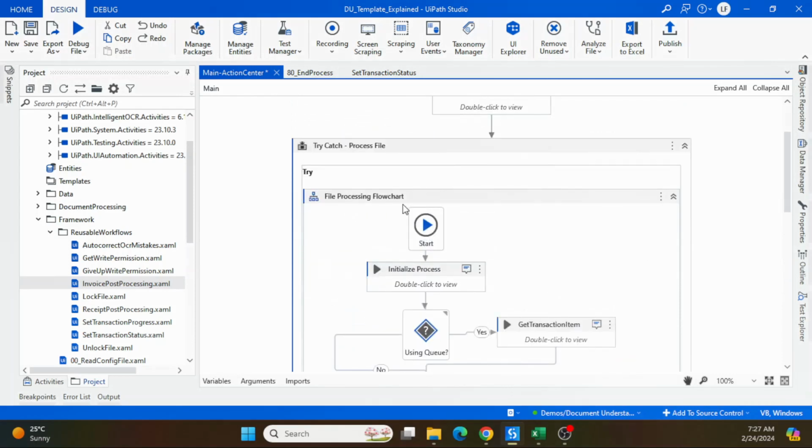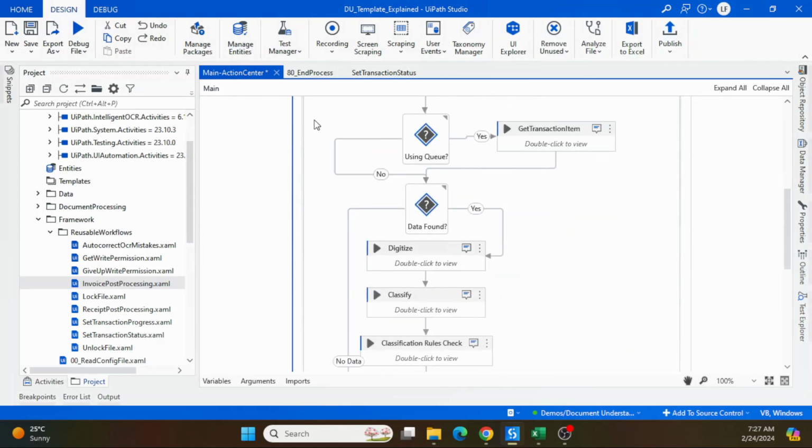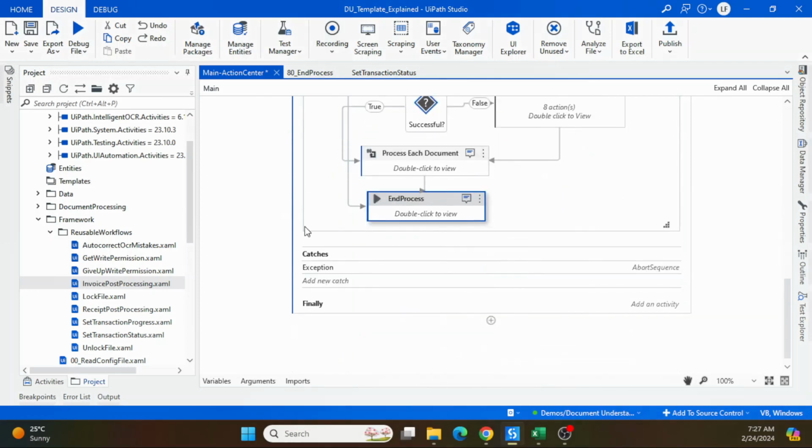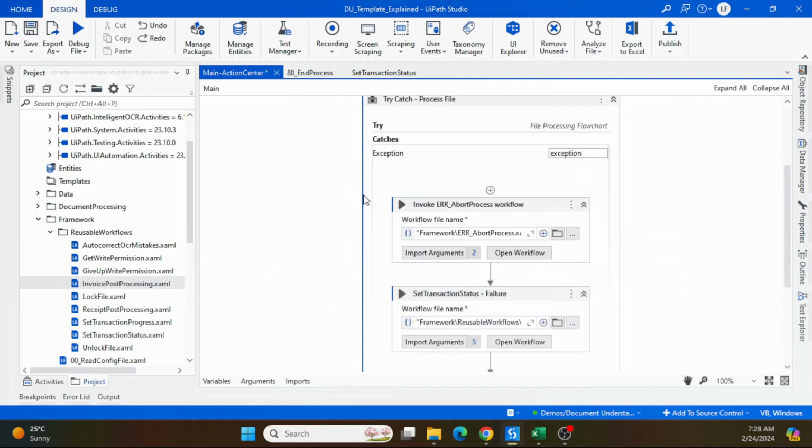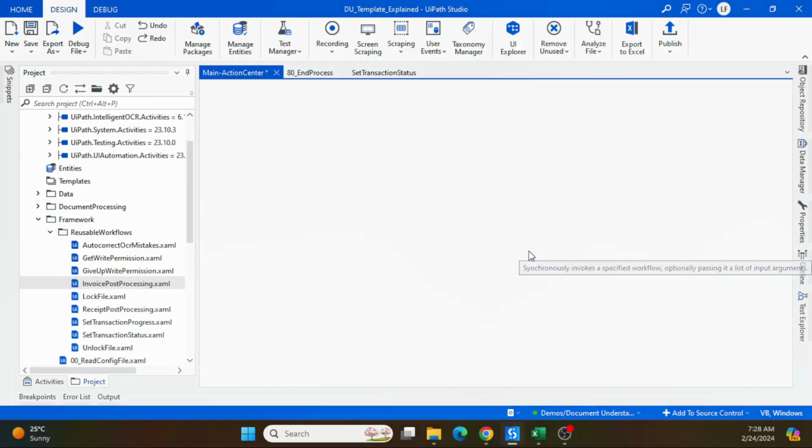And if at all this goes into an exception in here, it needs to have a way to stop the process. That's where this exception workflow comes in. There is this workflow called ERR abort process. This is to stop the flow when you have an application exception.